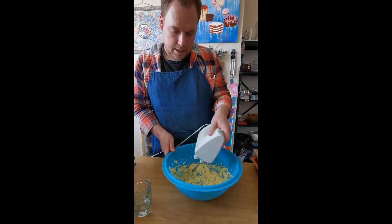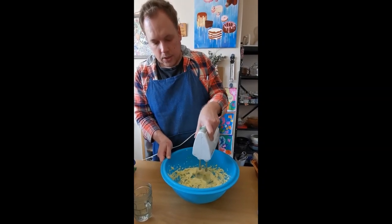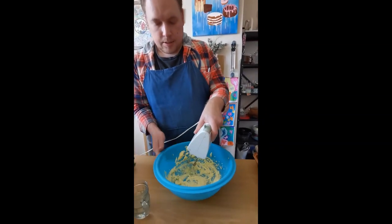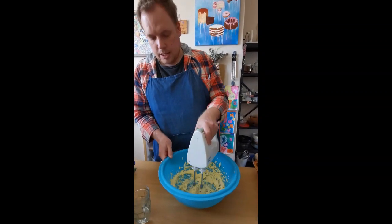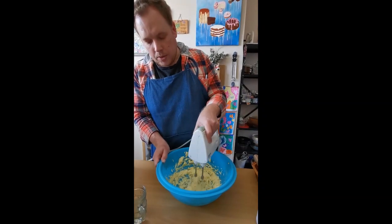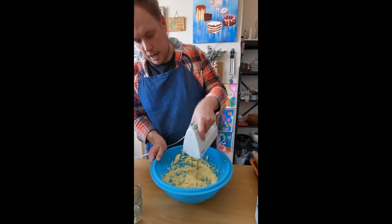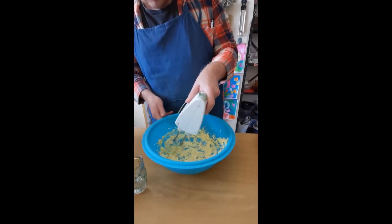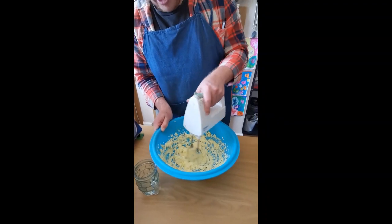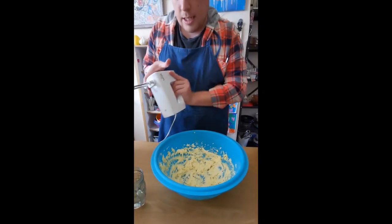Almost there. In Cook and Score, they would tell you to beat it until it goes white. Unfortunately, that doesn't happen with margarine. It only happens with butter. You'll never get it white with margarine. If you don't have butter, there is nothing stopping you using margarine. Okay, perfect. See, just to there. It's a little bit lighter than it was.